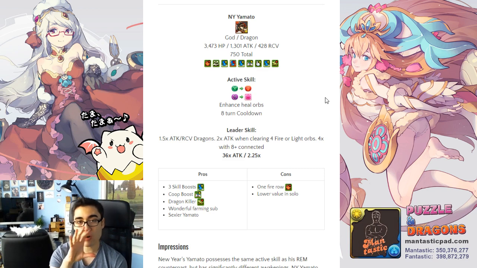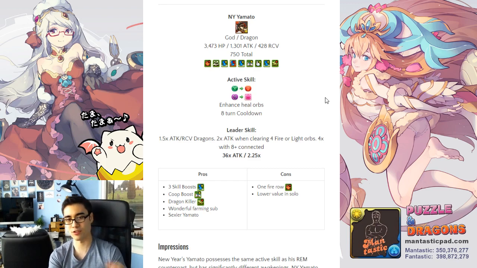However, if you are playing a more solo game-oriented playstyle, as well as not necessarily farming dragon-heavy dungeons, New Year's Yamato does fall behind because they have less value because their stats are a little lower, and the Dragon Killer may not necessarily be helpful, and the co-op boost is nothing for you. So you'd probably rather have the regular version just for the additional 2 fire rows. Now, with all that being said, New Year's Yamato is a far sexier Yamato, so again, looks do matter when you do play Puzzle and Dragons.